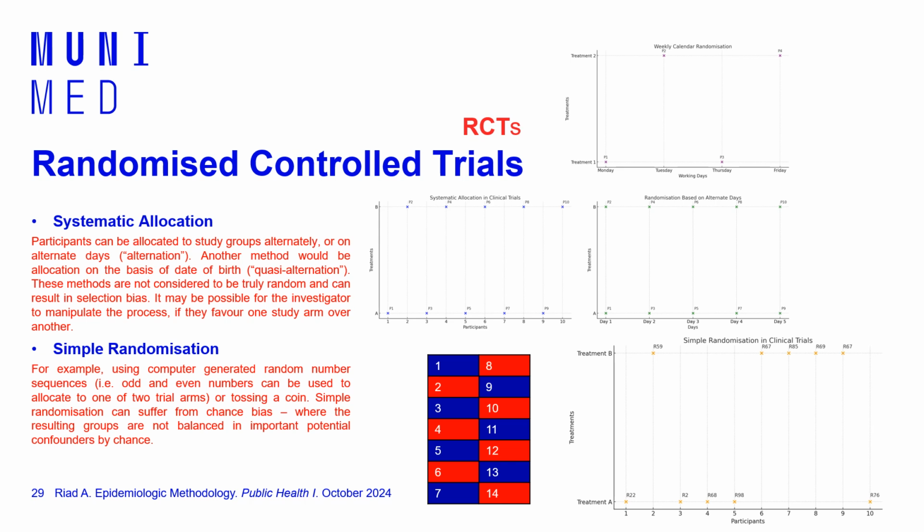Then you enter the data of another patient, and the computer will tell you, okay, this patient should have an ID of 59, and that's why this patient should be given treatment B, because it's an odd number. Then you give the information about the patient that comes next, and this patient will get the ID number 2 based on what the computer tells you, and that's why it will receive treatment A, because it's an even number. And you can read the rest of the patients in this graph that describes the simple randomization.